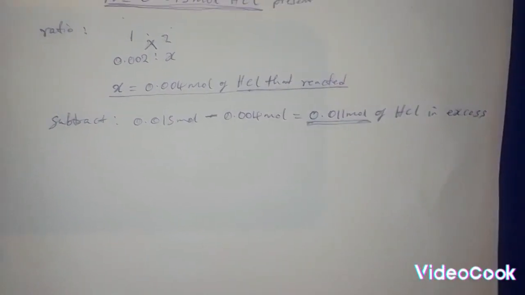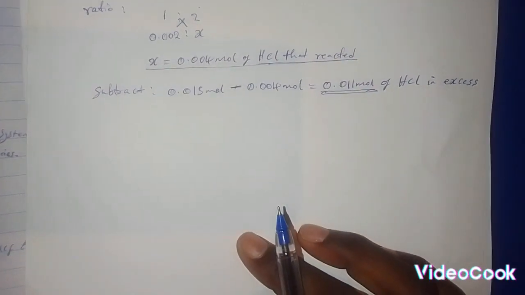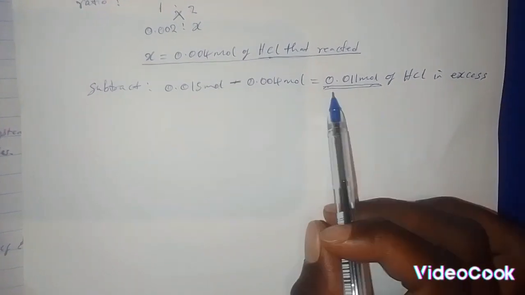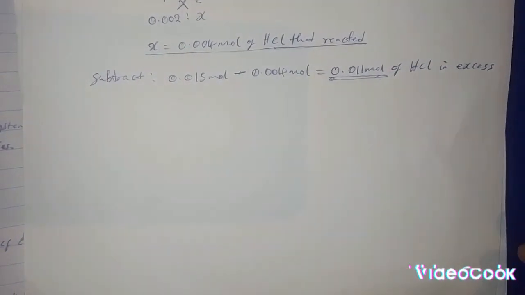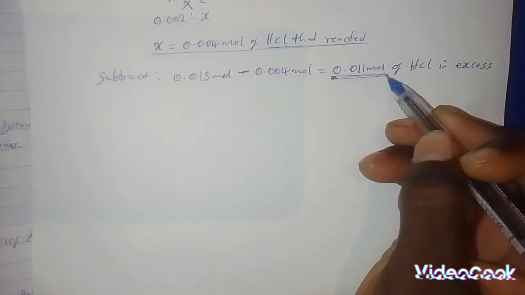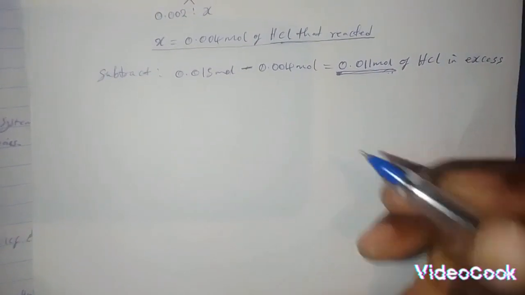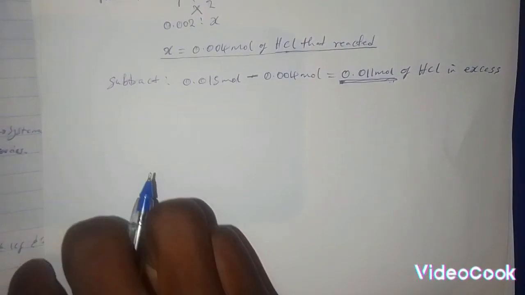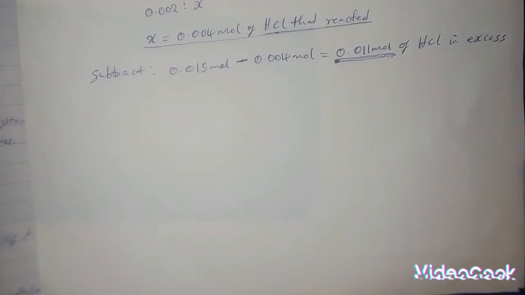Then from there, what are we going to do? Since we have known the number of moles which are in excess, but looking at the question, they are saying enough water is then added, which means the number of moles which was affected is this one. To what volume? 125 mils. Therefore, we have to know the concentration, because when you add water, you are diluting, but you are maintaining the number of moles.